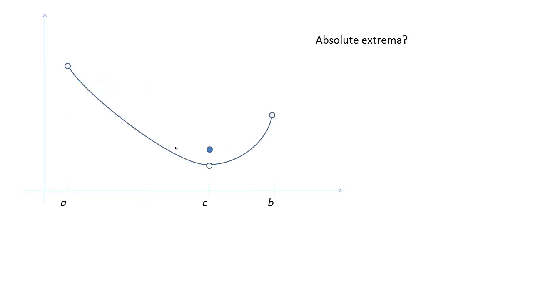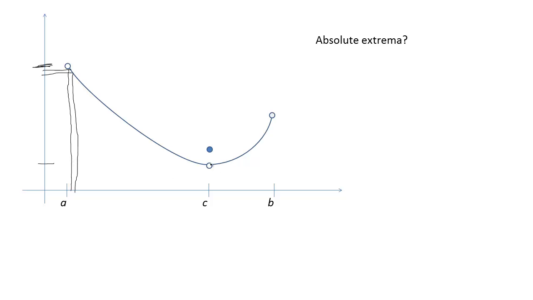Okay, this function doesn't have an absolute max or an absolute min, does it? So it definitely has a lower bound here, a greatest lower bound, and there's also an upper bound, a least upper bound, but the function never actually achieves those values. You can't ever quite get this value out. You can get really close to a, and so the output will get really close to that upper bound. So the closer I get, and I'm a little bit limited by how straight I can draw, but you can imagine me getting closer and closer and closer, but I can never quite get that value out. So there's no value that we could say that's the highest value that actually comes out of the function. There isn't a highest value in that case.